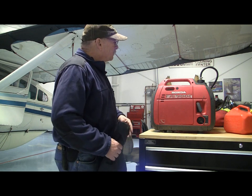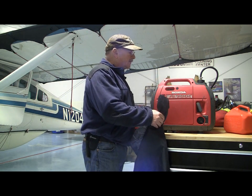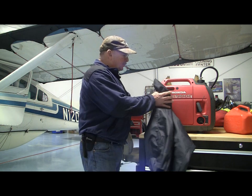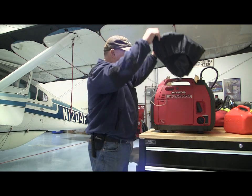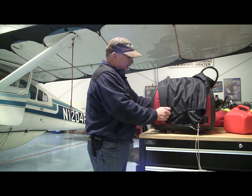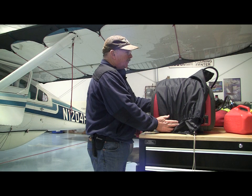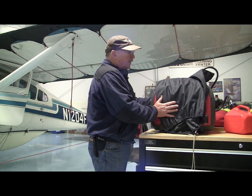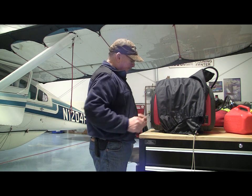Another way to mitigate it is build a box and surround this generator with some sort of a box. Well, that's kind of a pain in the butt. What you're trying to do is reduce the amount of airflow going around that breather. Another way to do it is drape something, here's some intake holes right by the breather. Drape something over here and lean something up against it to reduce the airflow. If you do this, that should help mitigate it. But the best way to mitigate it, get the breather kit from Honda and you'll never have a problem.